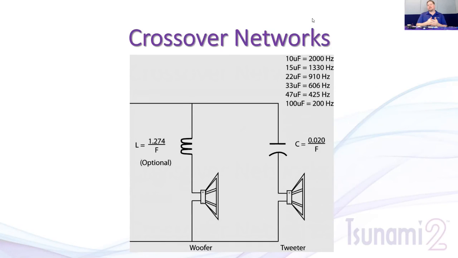Now, again, for more detailed information, you can go online and find all kinds of information on how to build a crossover network. But if you contact us, we'll try to help you as best we can with what you're looking at. But this is just an example of one of the things you can do with your locomotive and with your models.